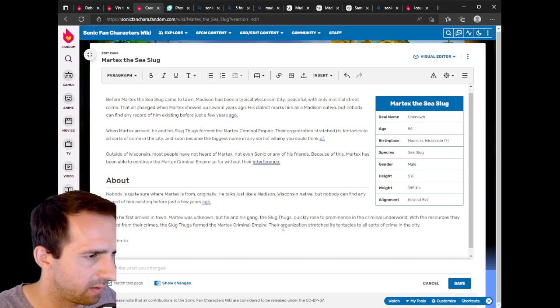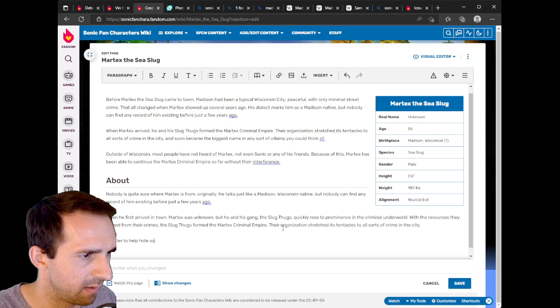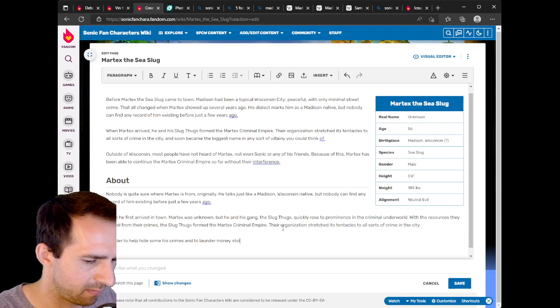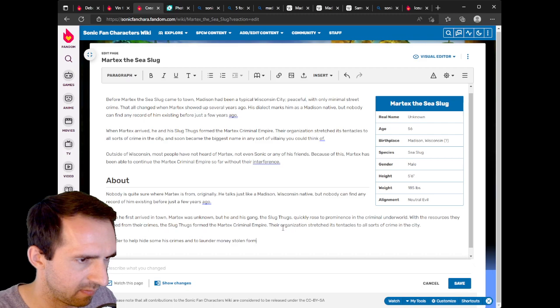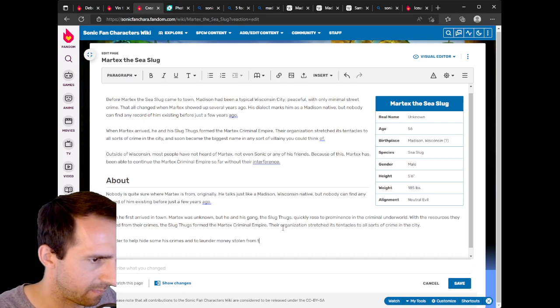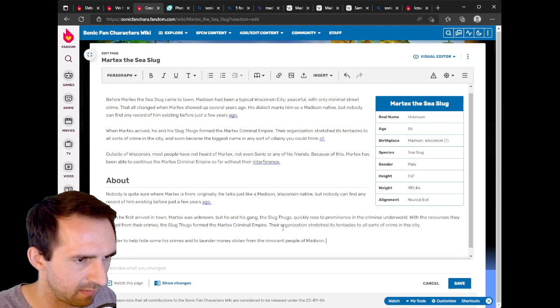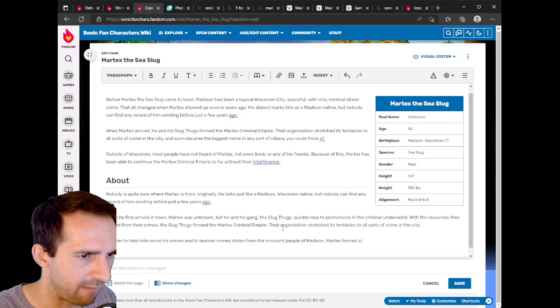In order to help hide some of his crimes and to launder money stolen from the innocent people, Martex formed a fake company called Martex Construction.